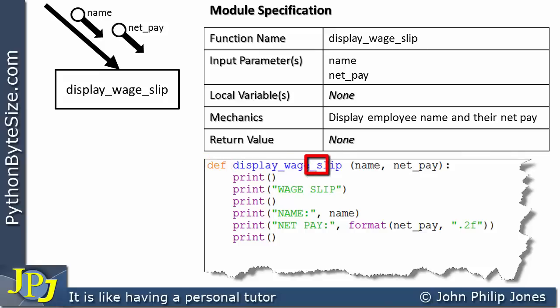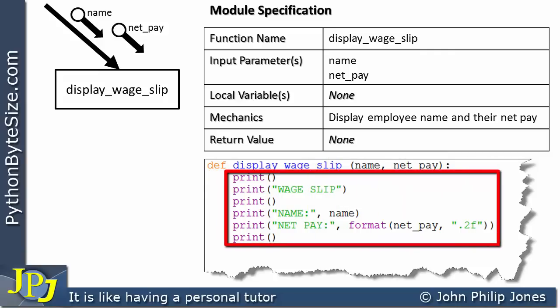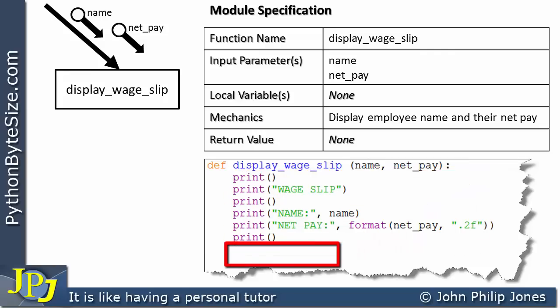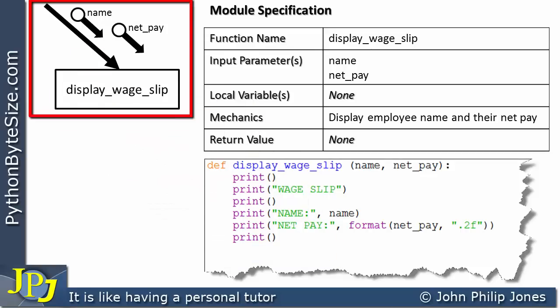If we have a look here, we can see that at the end of the line we have this colon here. Now that colon together with this indent tells us that this slot is going to be the body of the actual function. If we have a look at the body of the function, we can see it has no local variables here. There are no variables that I'm using, and there is no return value. If there was a return value, in this area you'd see the word return and then the name of the variable that you were going to return. But in this case we can see that we're dealing with a function that doesn't have a return value.